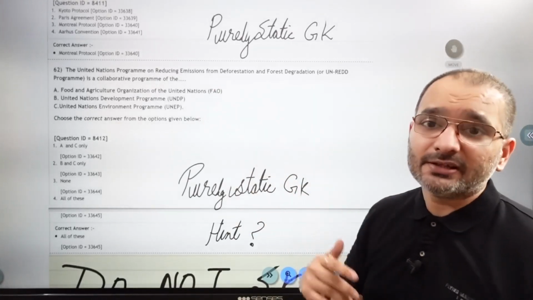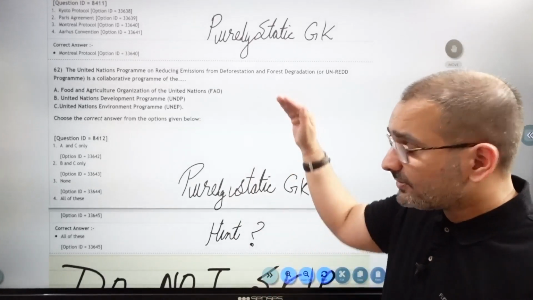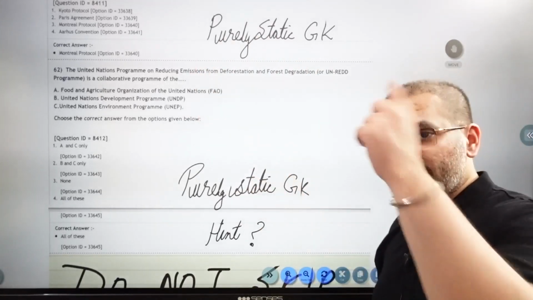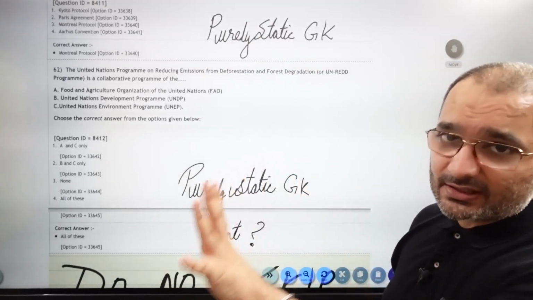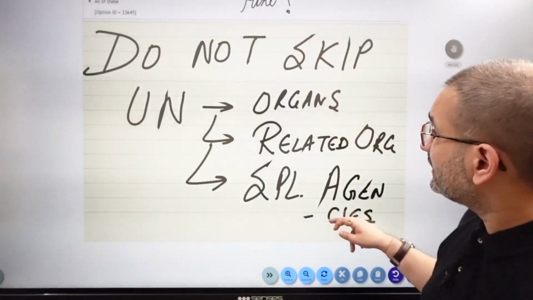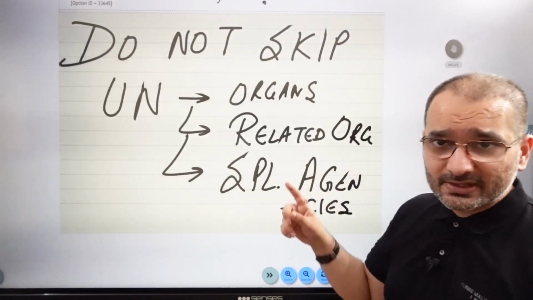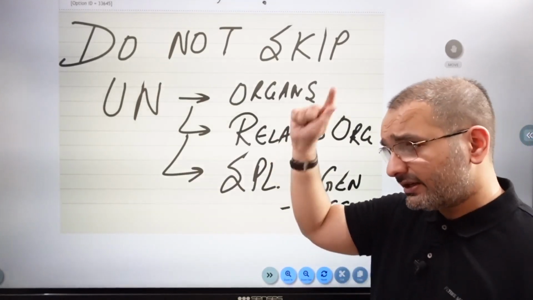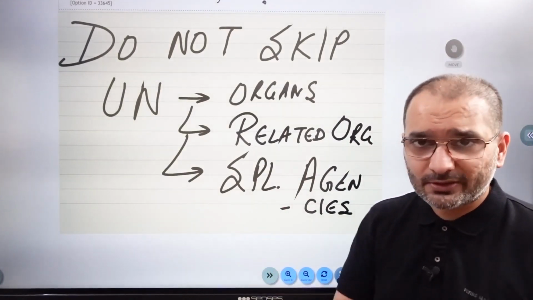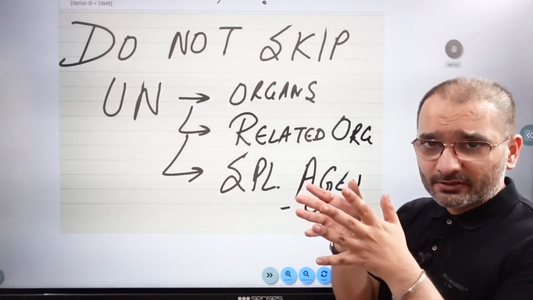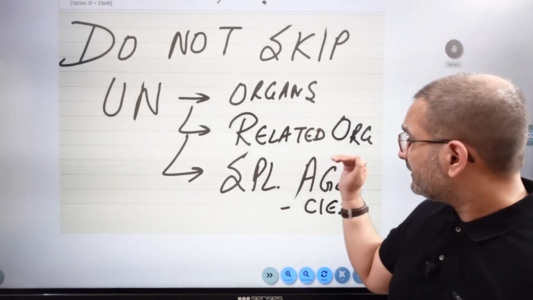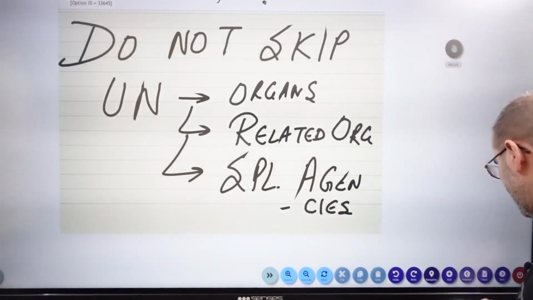Now either you know these questions or you don't know these questions. So to boost up your prep, after seeing these questions, you should get an idea that there is no way on the planet that you can afford to take this law entrance without your static GK in place. Alright. So take a hint from here. Do not under any circumstances, these 2 questions should tell you, as I've said again and again over almost 100 times on this channel, because right now there are about 100 plus videos in the DULLB preparation playlist. It is really helpful. If you're preparing on your own, you can explore that playlist. That do not skip United Nations. The organs, the related organizations, the specialized agencies, you need to know them in and out.